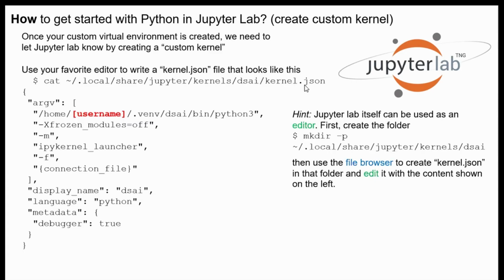Question: does that mean that each Jupyter notebook has its own kernel? And can a Jupyter notebook have multiple kernels? Yes, it can. You can open multiple Jupyter notebooks, each with a different kernel, all within the same session. That's totally possible, so it's very flexible. You can even open the Python kernel, open the R kernel, open the MATLAB kernel, all in one session. So it's very powerful in that way.